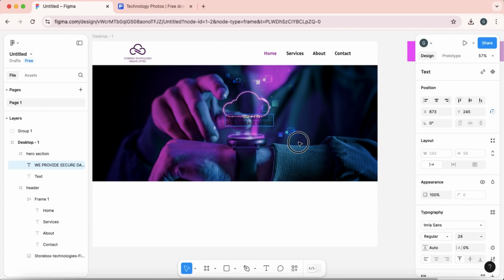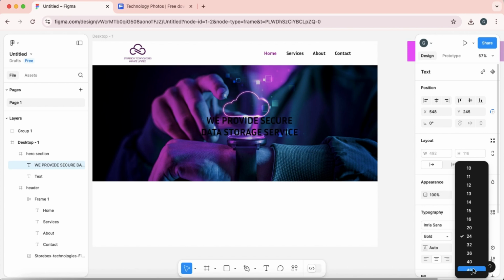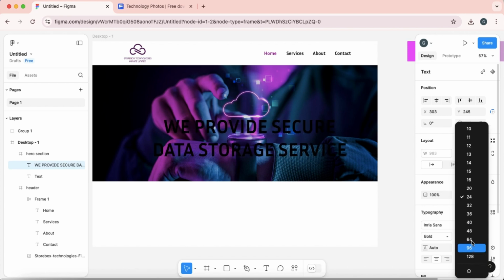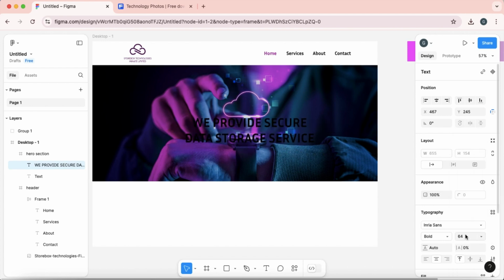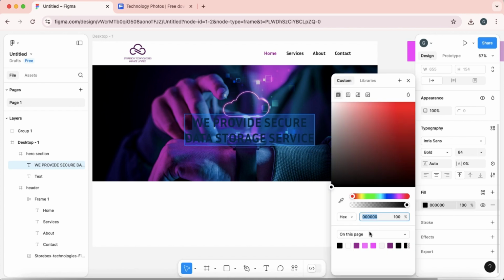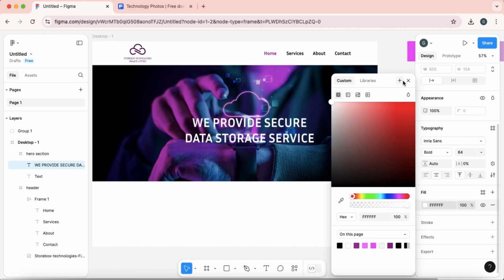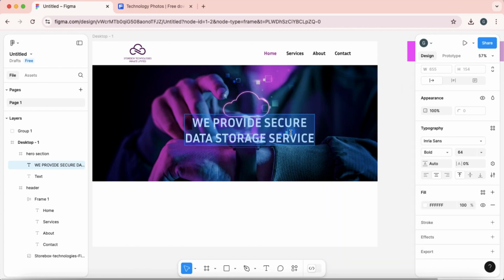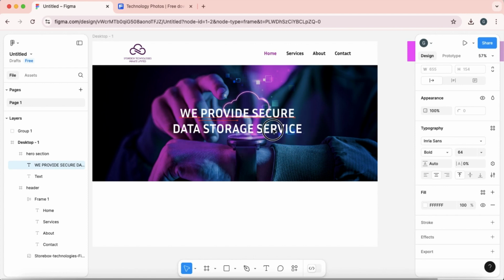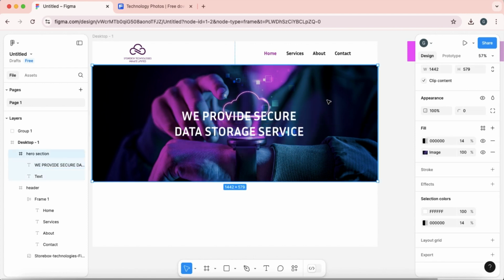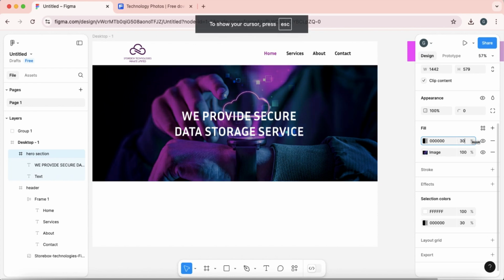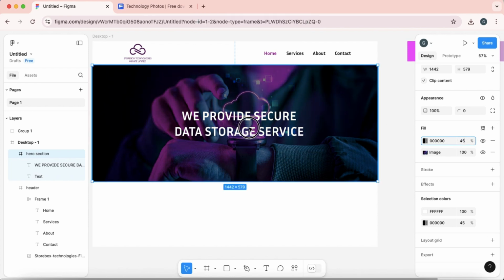Now we'll add text over it and we'll make it bold. We'll change the color of the text and the text size as well, as you need it. You can do everything in Figma, and I'll make it white. And I think I should also increase the background so that now it's fine.